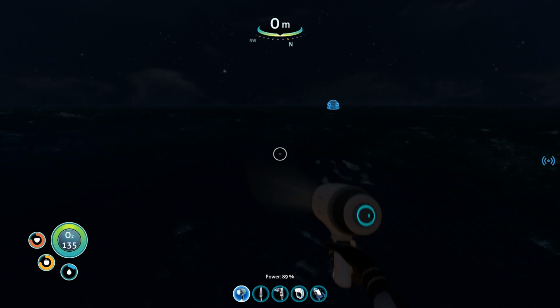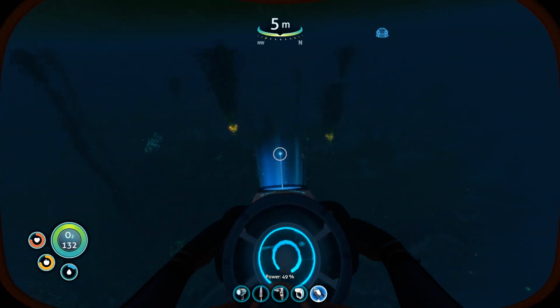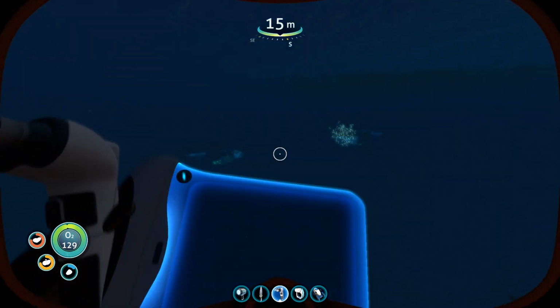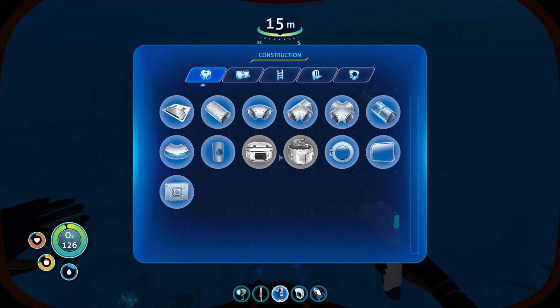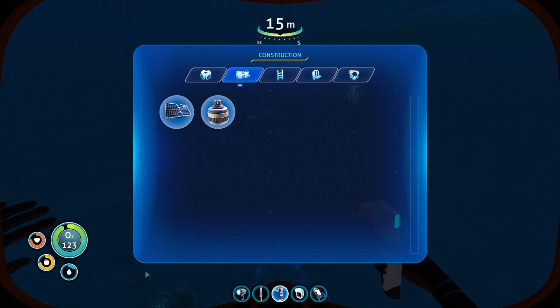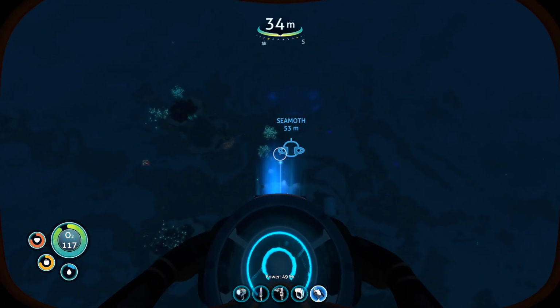It's night. I mean, okay, what do we need? For the habitat thing, we need a solar panel thing, which luckily I have all the ingredients for. We know we're gonna need that. Let's dive down and do this.